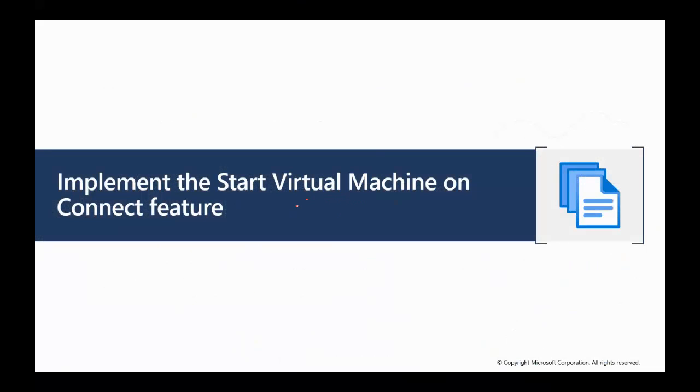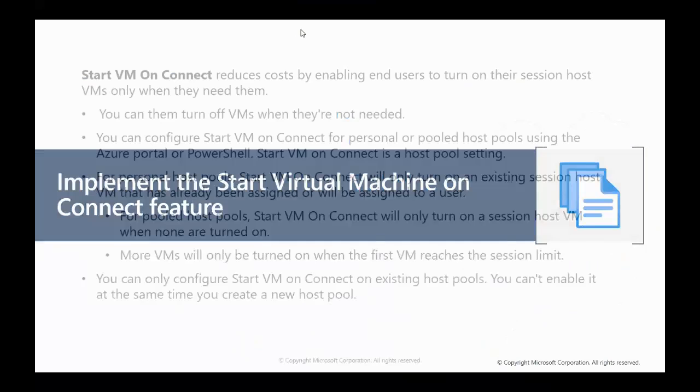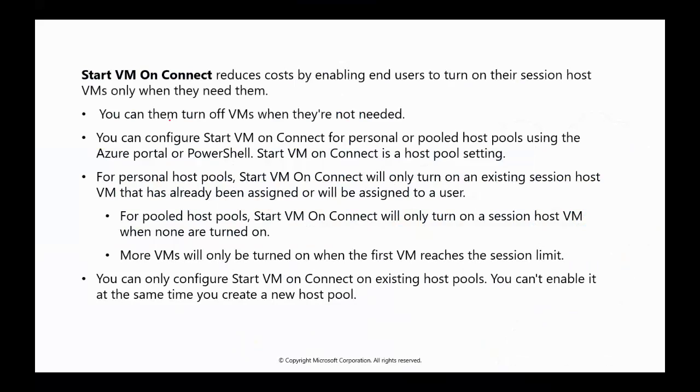Implement the Start Virtual Machine on Connect feature. This is a feature where whenever you connect to your virtual device, it starts automatically. What I mean by that is you can keep all your virtual machines shut down, and this is to reduce the cost. You don't have to keep them alive all the time, because whenever you shut down your virtual computer or your virtual desktops or servers, you stop spending money.